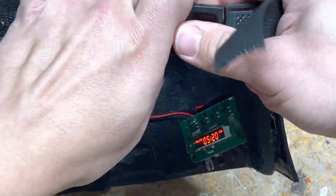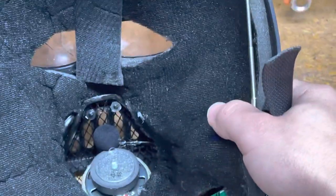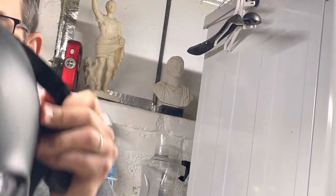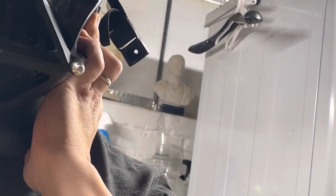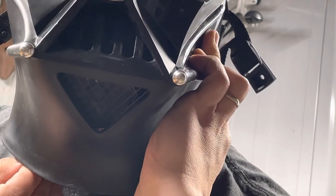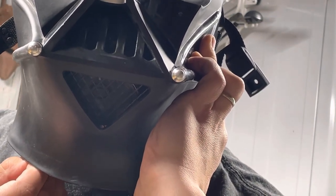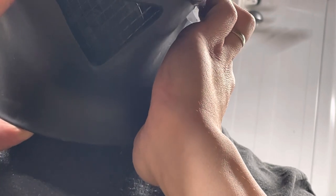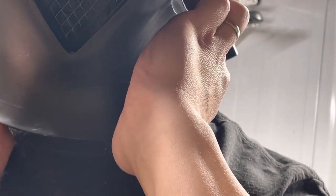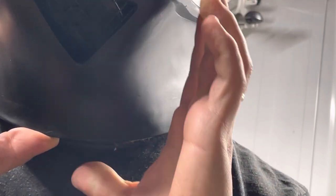This mask is kind of ugly in its current state but I'll show you it on so you can get an understanding of what it sounds like. Test, test, test — I'm going to turn it up. Test, test, test — okay, getting a little feedback. I'll turn it down just a pinch. You can kind of hear the slight reverb in addition to the breathing. Turned down just a bit more and now it seems pretty good. The volume is pretty decent.